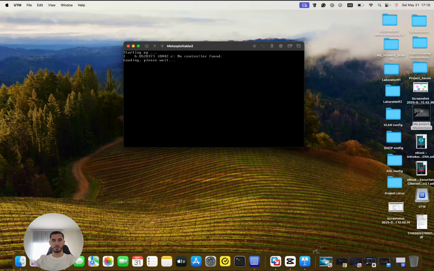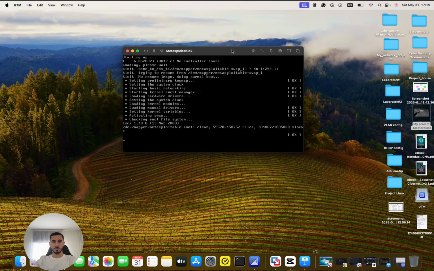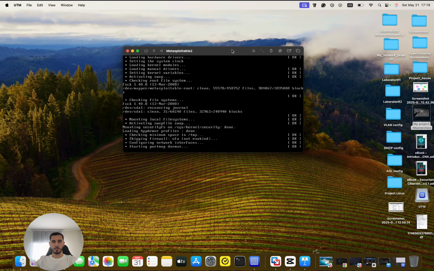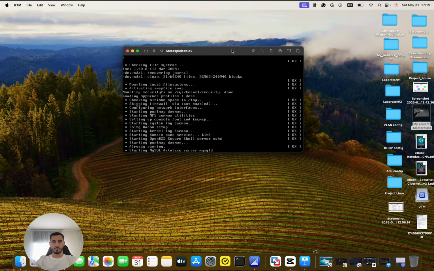Starting up the machine. This Metasploitable machine is very vulnerable, so that's why I chose this exercise.